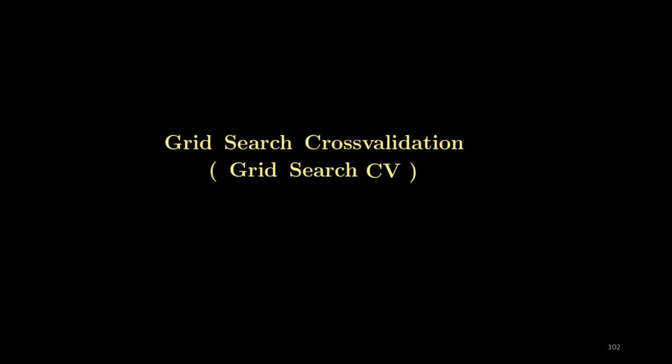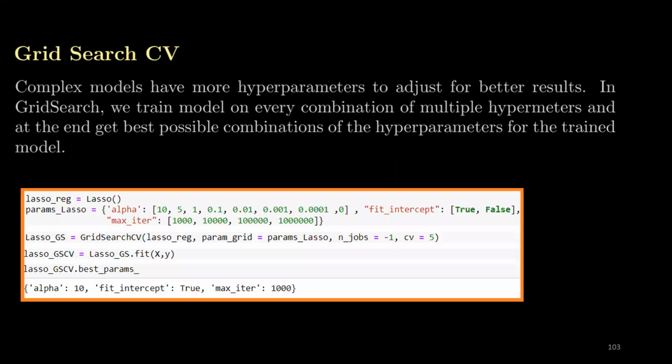So this lecture is all about grid search cross validation, or in short, we can say grid search CV. When we apply regularization, we have to control the amount of regularization constant, which is lambda. Now, the range of lambda is very large. It is from 0 to infinity. In that case, it is not easy to select the value of lambda manually. So in that case, we need to apply grid search cross validation.